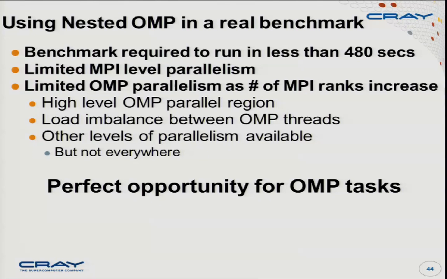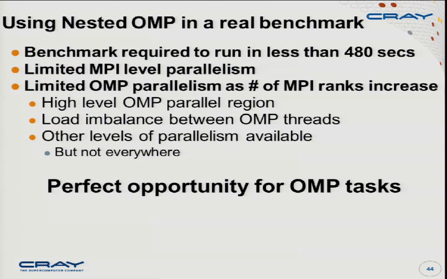or goals. And in this case, there was a rule that says the benchmark will run in less than 480 seconds or you cannot bid your machine. Period, end of story. And so the struggle was, how do I get to 480 seconds? It turned out that the way they gave us the problem, there was limited MPI level parallelism. It was a 1D decomposition for a weather problem. And the weather problem that they were using did not use enough latitudes or whatever. And so we could not use enough parallel processes to get down to 480 seconds.